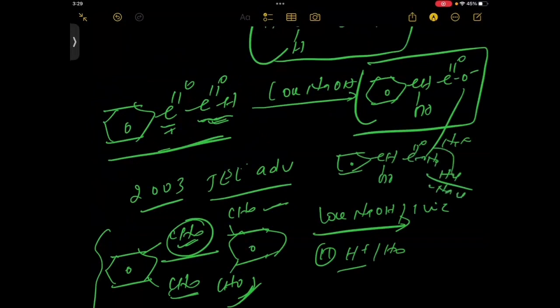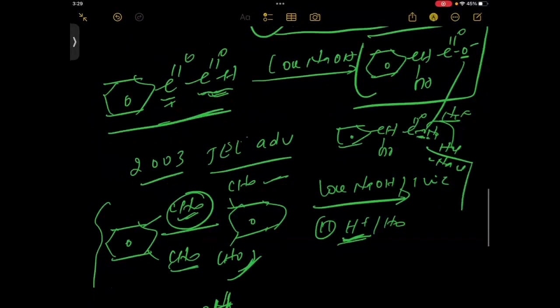Okay. So if H is given, it means first the oxide attacked with the sodium, and then the HCl comes. This HCl means here the H will form. Here the H will come, right? So the ultimate product of this reaction is the benzene with CHOH COOH. If HCl is given, then this product is formed. If HCl is not given, then simply you write the sodium. Even if you write that, it is also correct.